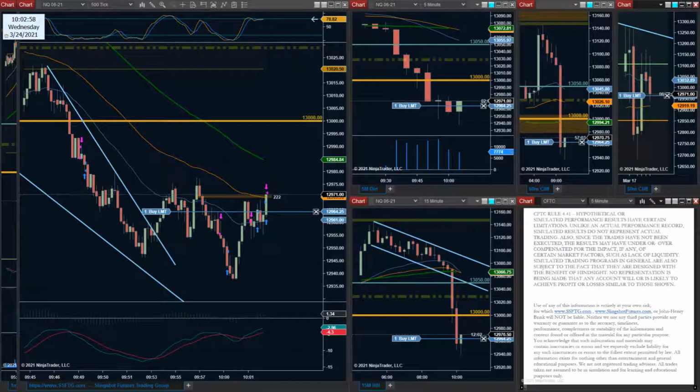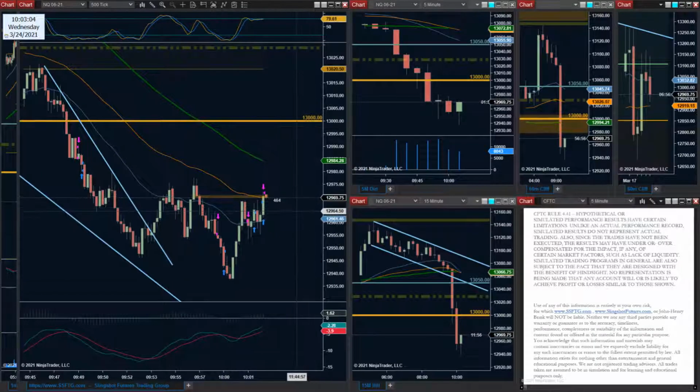Oof. Man, I got a terrible fill on that. When I hit the bid, it jumped way up at 68.50. I hit the bid twice. You saw where the first one was, back in like the 64s. Then the other one didn't get it until 68. I jumped out of that one. That was just a terrible fill. Even trying to buy the bid, it just moved too quick.